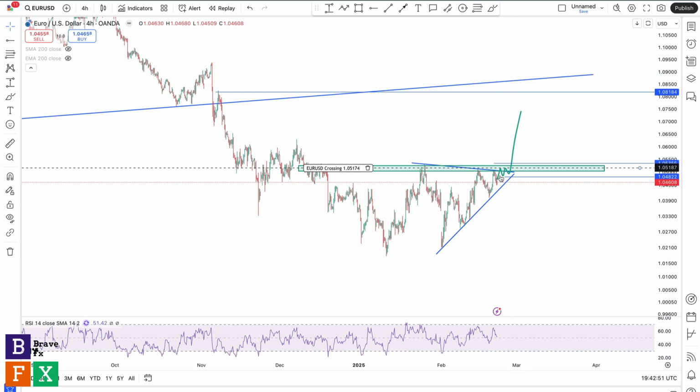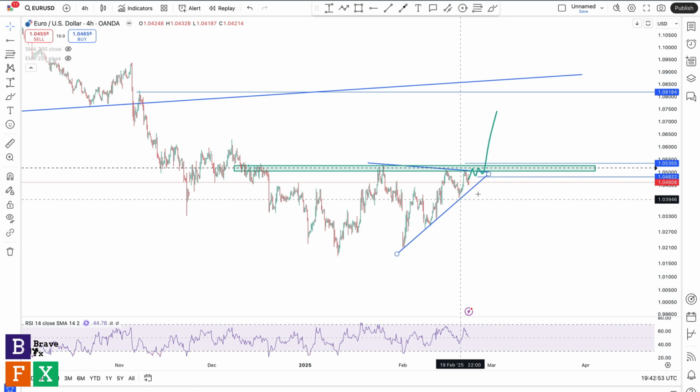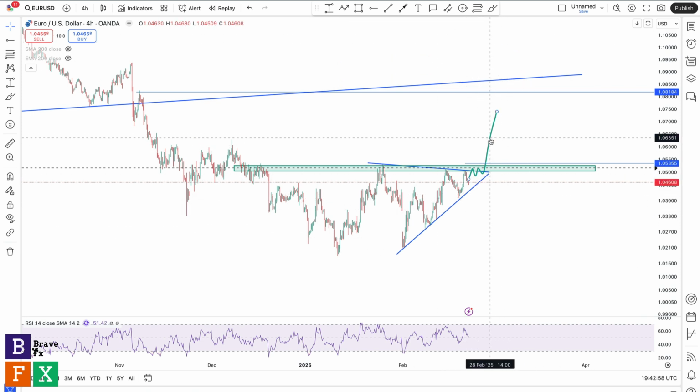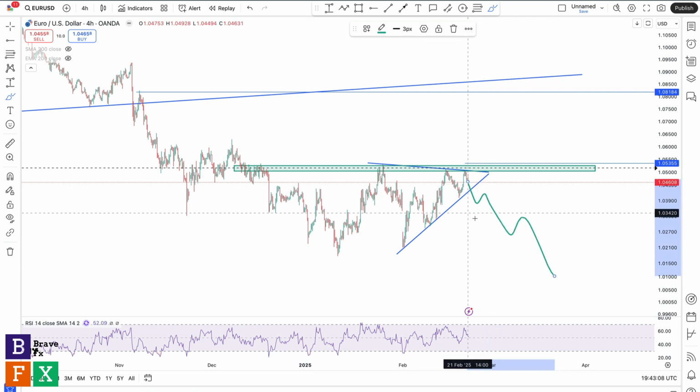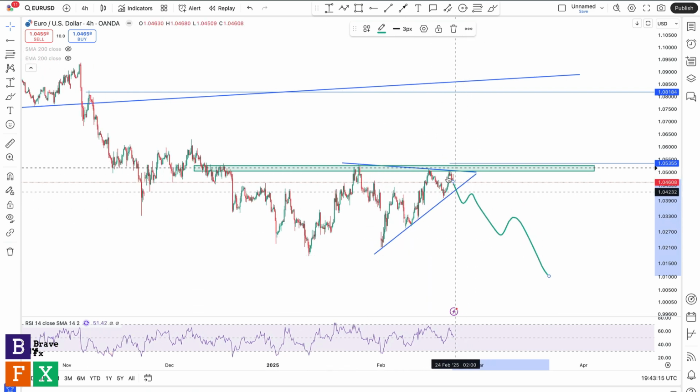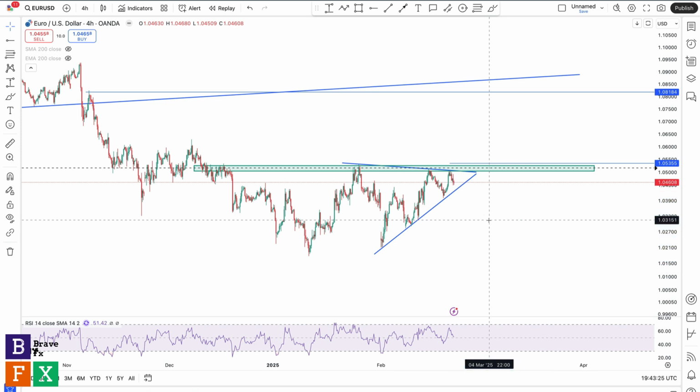I'm only looking towards a bullish case scenario because the DXY is weak at the moment. So for a bearish case scenario, just in case we do get a bearish move to the downside, then my setup would have been invalidated. But there again, I wouldn't be going short on EUR-USD because I don't think that short trade would yield any positive result, because that move to the downside might simply be short-lived because of the weakness in the DXY. So that's it briefly for EUR-USD. If you agree with me, please leave your thoughts in the comment section down below.